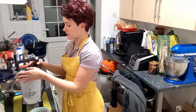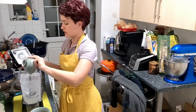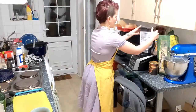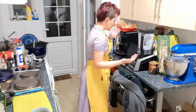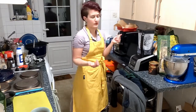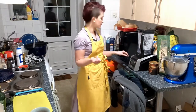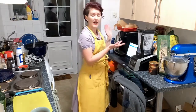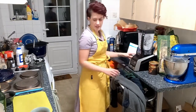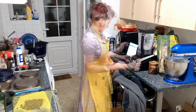Okay, so first thing we're going to do is add the hazelnuts, because they need to be blended as well, and it will give the sugar another chance to blend up. So this is going to get loud, for which I apologize. The blender I'm using is my Ninja blender, which I got last year and has served me really well for pretty much everything. Even things that should, strictly speaking, take a food processor. So yeah, your mileage may vary. I think the official recipe calls for a food processor, but I like this and it works for me. Also, I have the recipe on my laptop just to check in case I go horribly wrong. So excuse me while this gets loud, and while this gets loud, I'm gonna chop up some chocolate. So be right back, hopefully.